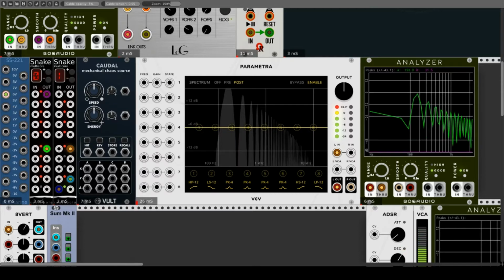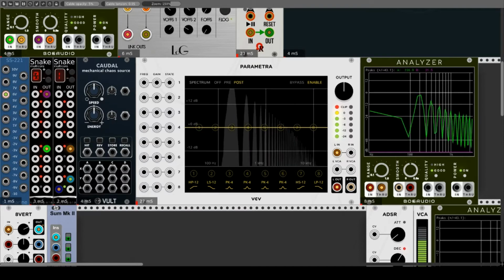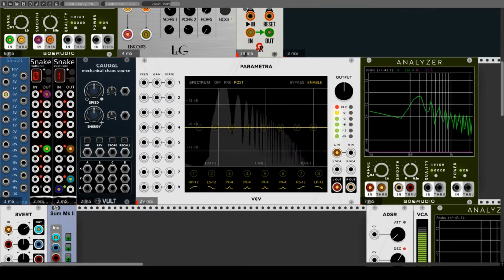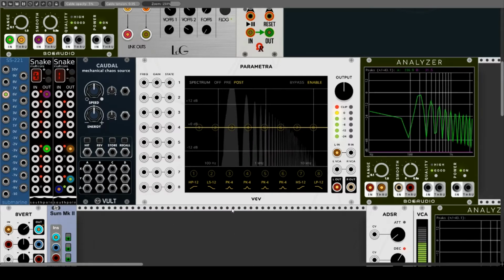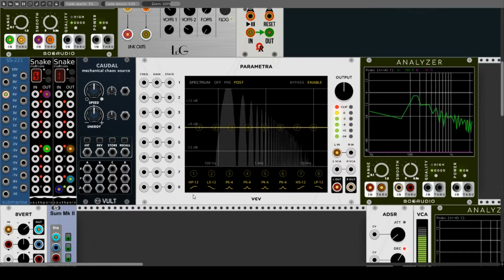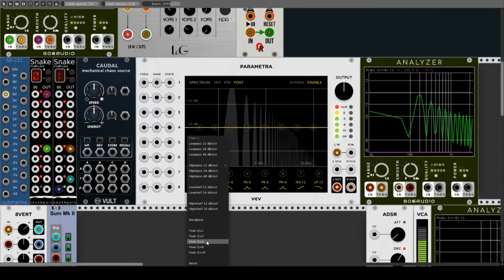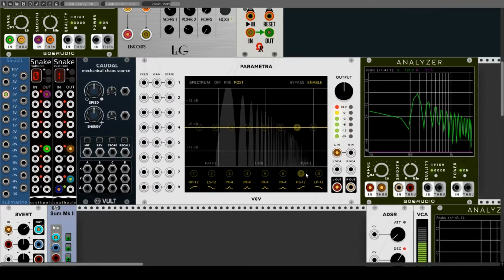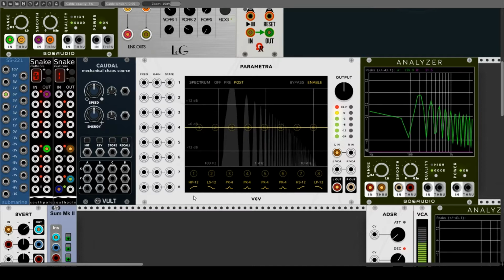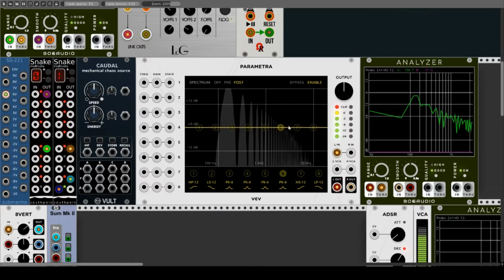Although Parametra calls itself a parametric equalizer, it is much more than that. The title on the manual also says Parametric Filter Designer, and that hits the nail on the head. It offers 17 different filters, from low pass 48 dB per octave to notch filters, and you can use up to 8 different filter types at once and individually set and control their cutoff frequency range and gain via CV. And you can also turn on and off each of the 8 filter types by trigger.